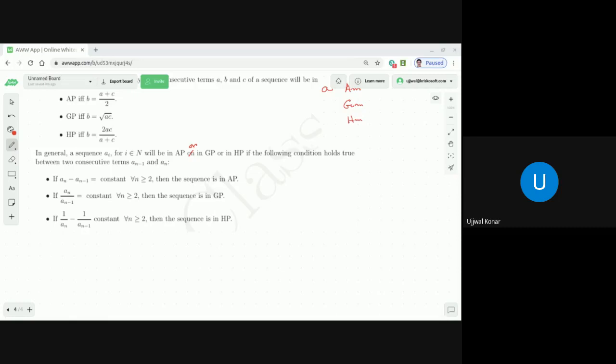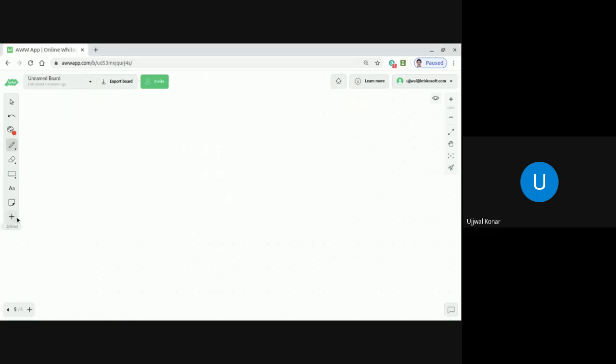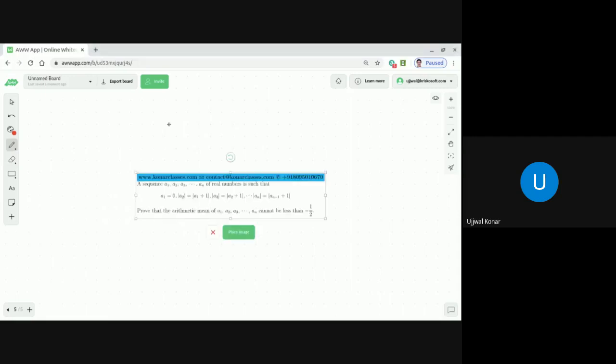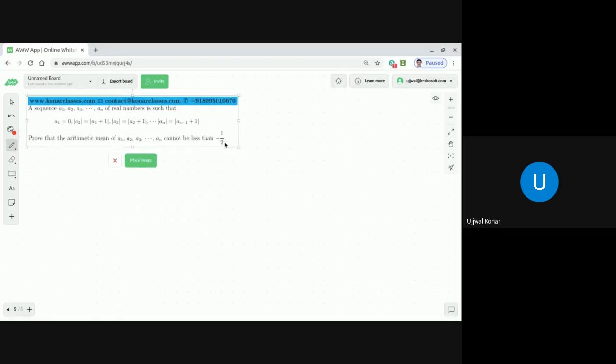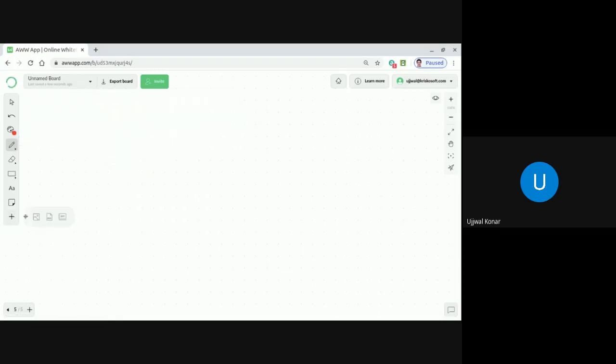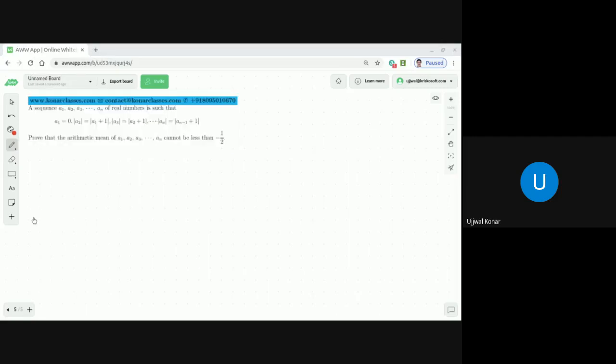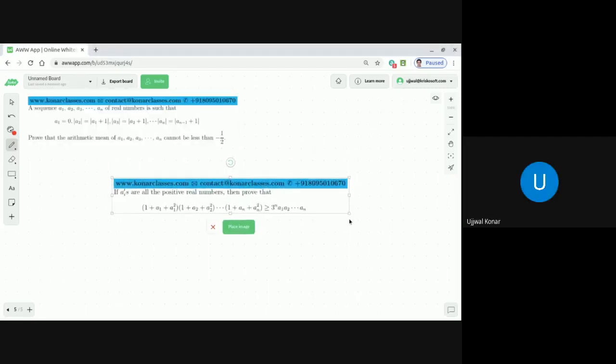So the 5 questions I'm going to give, apparently, if you look into it, you'll find that, sir, these are not the questions of arithmetic progression or whatever you are giving, but you'll see how the application of those is actually going to help you. Okay. I hope you are able to view this question, dear students. Yes. Okay.